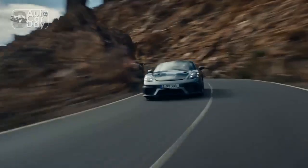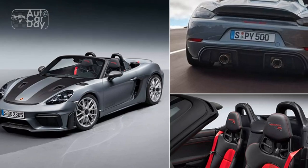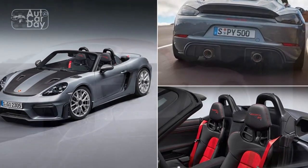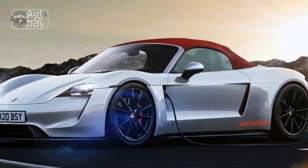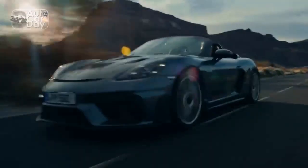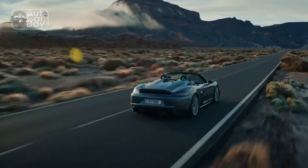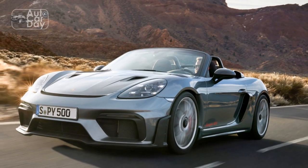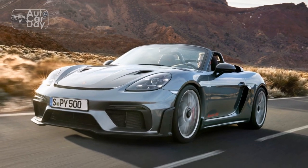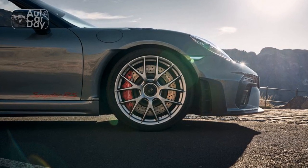Brake and suspension specifications also mirror those of the 718 Cayman GT4 RS, with a couple of key exceptions. The Spyder's spring rates are 55% and 43% softer front and rear respectively, with damper and anti-roll bar settings adjusted to suit. The ride height is 1.2 inches lower compared with the regular Boxster, while the GT4 rolls 2.0 inches lower than a standard Cayman. The softer suspension dictated minor changes to the steering setup, as well. Priyunger explained the Spyder RS setup is meant to feel less darty than the GT4 RS the moment you pull the steering wheel off-center.